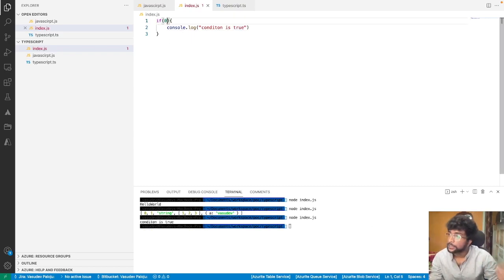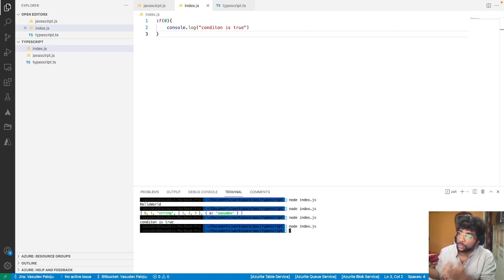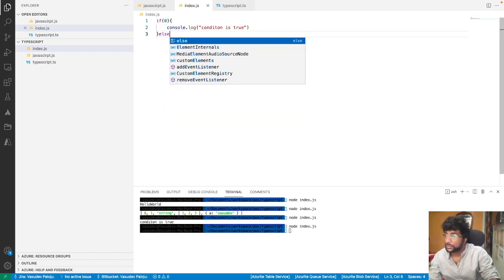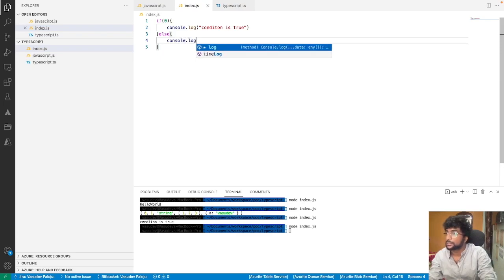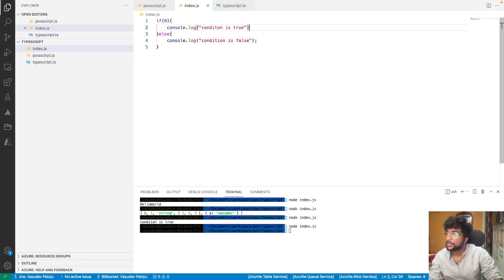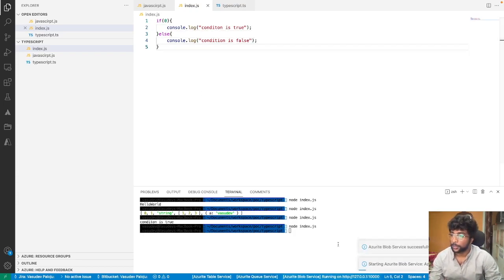But what happens when I give 0? Instead of giving a Boolean parameter, my program is giving a 0. Technically, I should receive an error, because this is not what I'm expecting. But see, though the condition is not evaluated to true, what happens is your else block will be executed. So what is the problem in this?